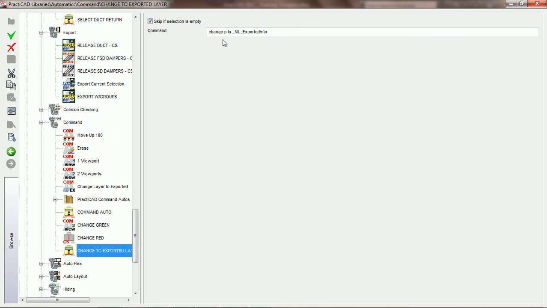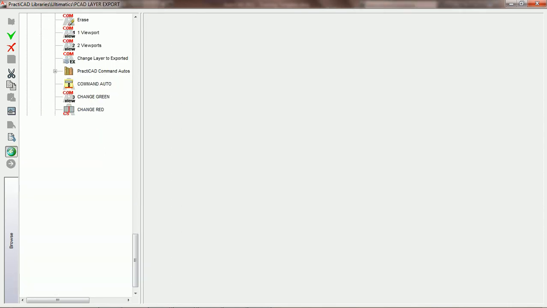And inside here, it's going to run through the function. And if you've seen the tutorials on Command Automatics, we go through this exact one. It's going to change the layer to ML exported and hit the enter key twice. Once again, you have to watch all the tutorials on how this particular function works. But basically, this is going to move whatever's currently selected in the command line. It's going to move it to the layer ML exported. So we've got everything correct.